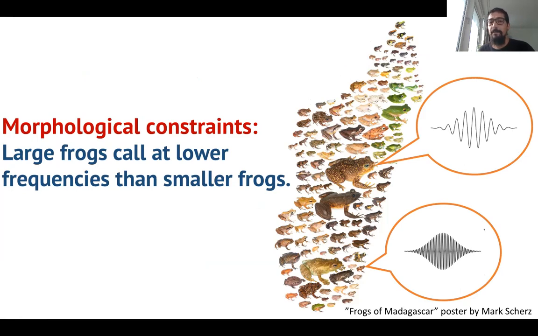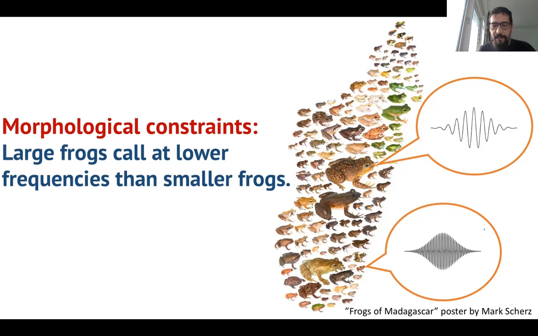So this is a poster of frogs from Madagascar, and I put it here just because it shows the size of different frog species very nicely. So you can see this big one in the center. We would expect this frog to call at lower frequencies than any other of the smaller species around it.